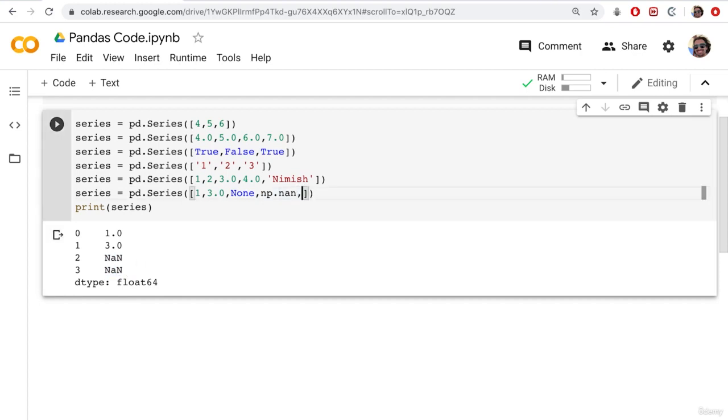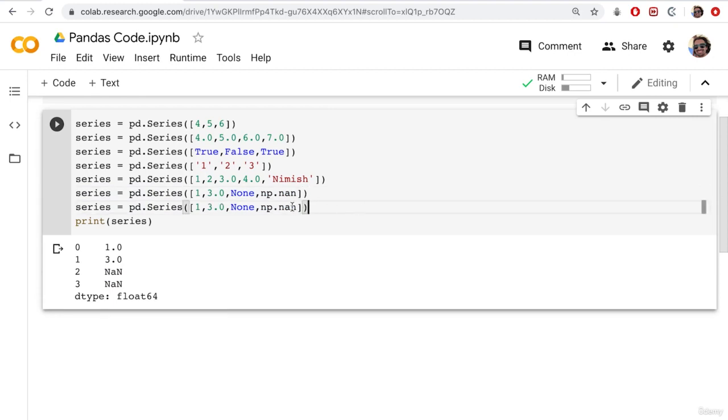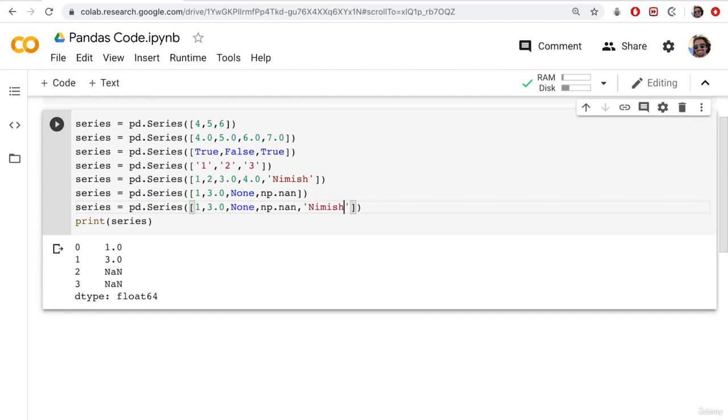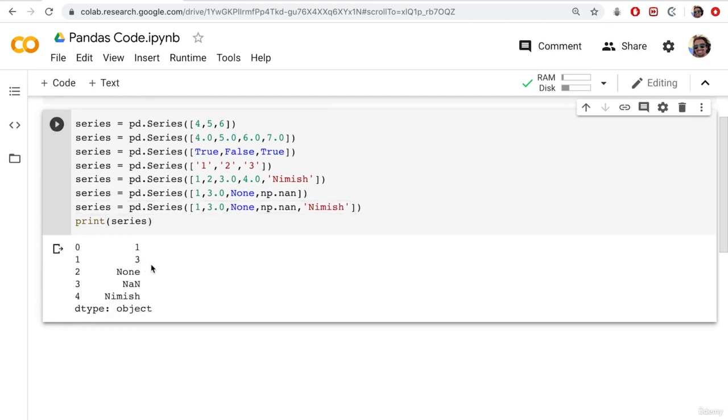However, as soon as we throw in a string there, actually, I'll add in a string because I would like to separate out the two. Just add in my name or something. As soon as we add that in there, you can see that the type changes to an object, and we keep the NaN here, but now we get None. That's because it's taking essentially the string representation of that.